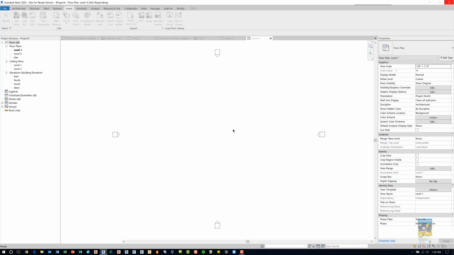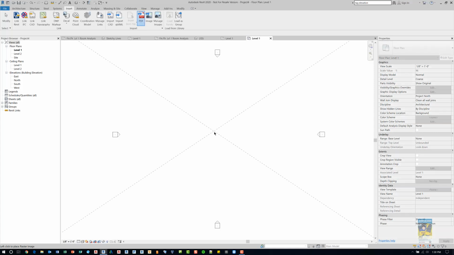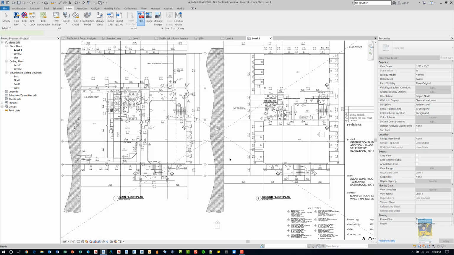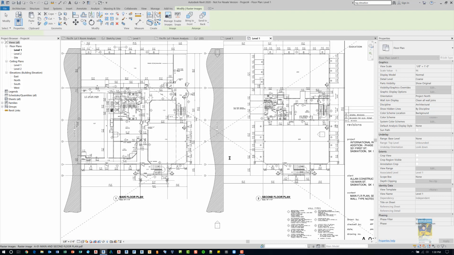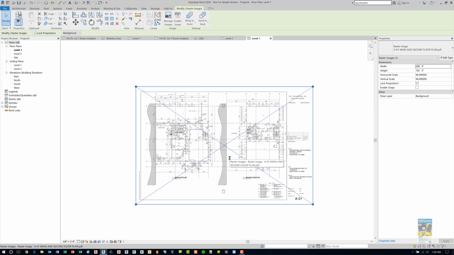Depending on how big the PDF file is or how detailed it is, and the DPI resolution that you specify, will dictate how long it takes to bring it in, as well as the speed of your machine. So I'm just going to place it. And once it's placed, you'll see that X. I'm going to zoom out a little bit so you can see. And so you have the X and you have the 4 corners of the image, if you will now. It's not a PDF file, it's treated as an image.